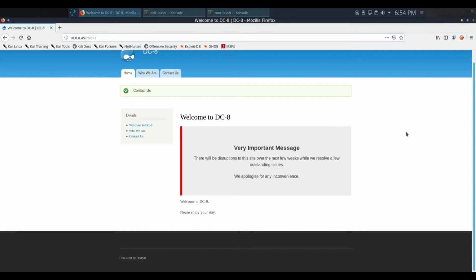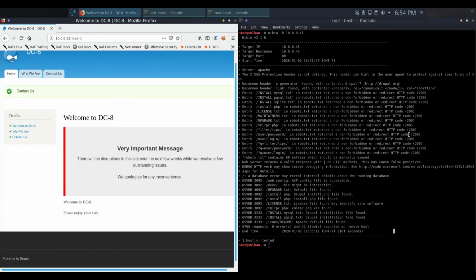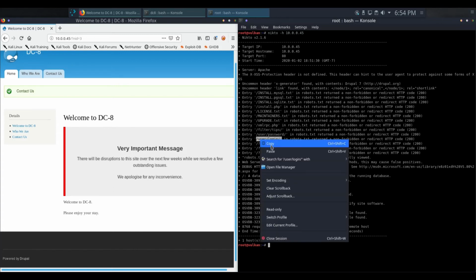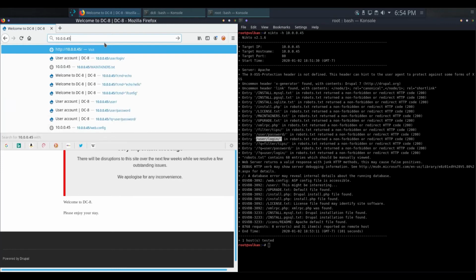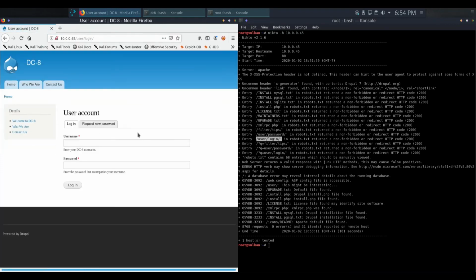Let's go ahead and explore what we found earlier with Nikto. Now I'm going to go ahead, for those of you that didn't know what that was, the meta key, or the Windows key, left, and that made it take up half my screen here. So let's go and take a look. Okay, user password, okay, user login, that's interesting. Okay, let's take a look at this. User login, let's get rid of that query string, Control-V in this instance. All right, it looks like we do have a login screen here, which is cool. This is good.